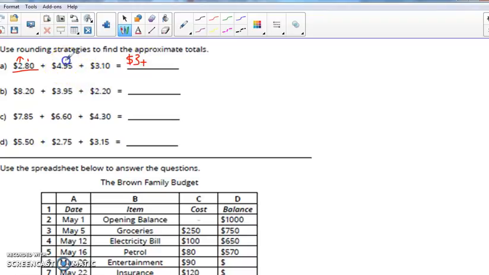Again, to round it, we look here in the tenths column. It's greater than 5, so this one must go up. So that's $5 plus $3.10. Tenths column again. Now this one's not greater than 5, it's less than 5, so this just stays where it is. So that'll be another $3. And of course then when we add that up, 3 plus 3 is 6, and 6 plus 5 is $11. Okay, go ahead and do the rest of those ones.